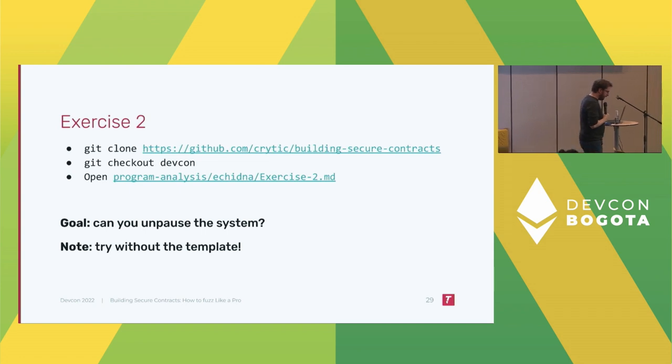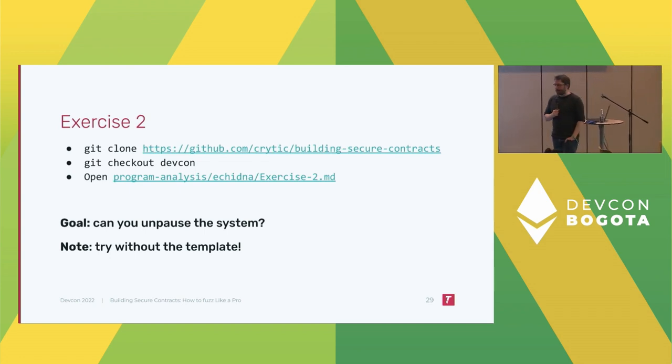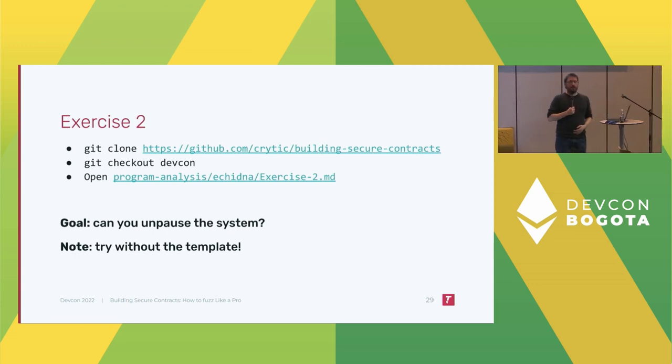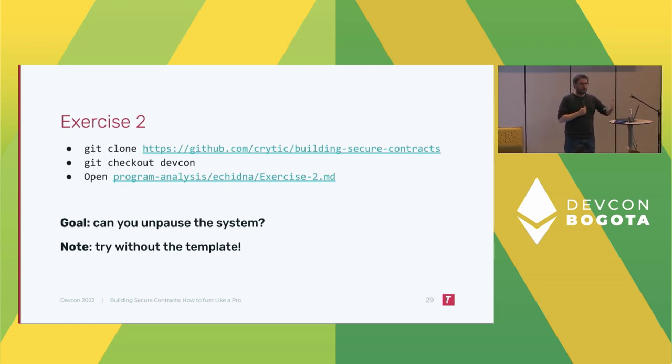Okay. So the question is, can you have a better log? Because obviously this is a simple example, and when you do random exploration, you might call a lot of functions that are not necessary for what you are trying to do, right? And the answer is yes. Echidna does what we call shrinking, where once it finds a way to break the invariant, it's going to try to reduce the trace. It's going to continue to fuzz more or less on the same iteration, trying to reduce the size of the trace.